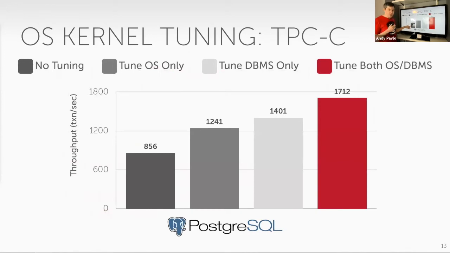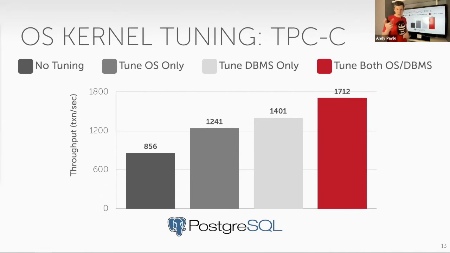So the first bar is what you get from the default configuration from Ubuntu without doing any kernel tuning. The next one is when we only do kernel tuning, then we only tune the database system, but then the last bar here is when we actually tune both of them. So although the commercial version of OtterTune that we're releasing this month isn't going to be able to support tuning the kernel knobs, it's the same kind of problem. It's something we could extend it into as well, potentially in the future.